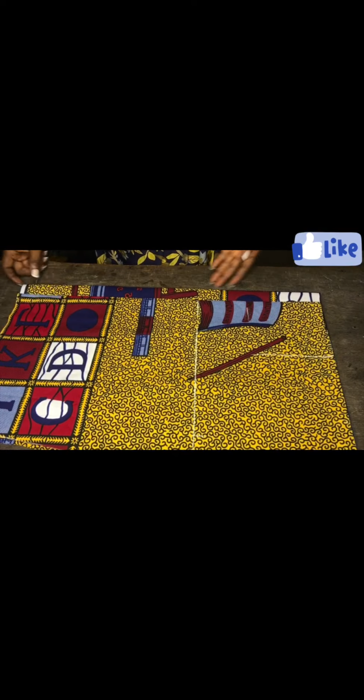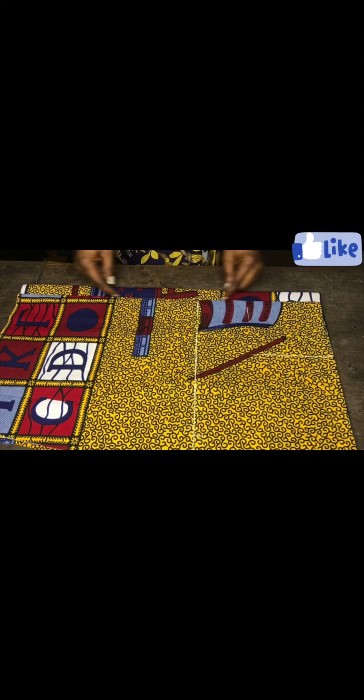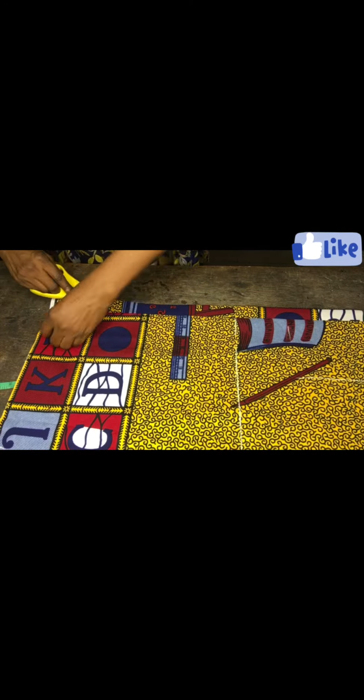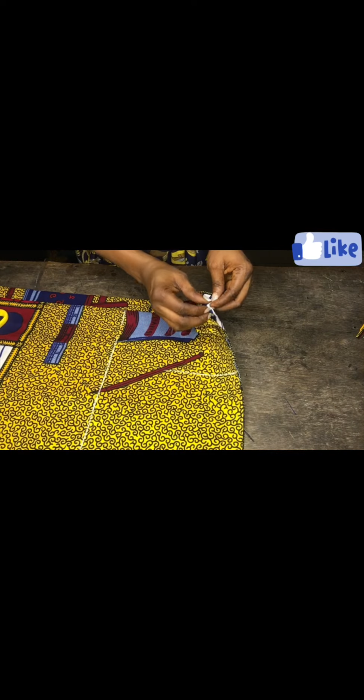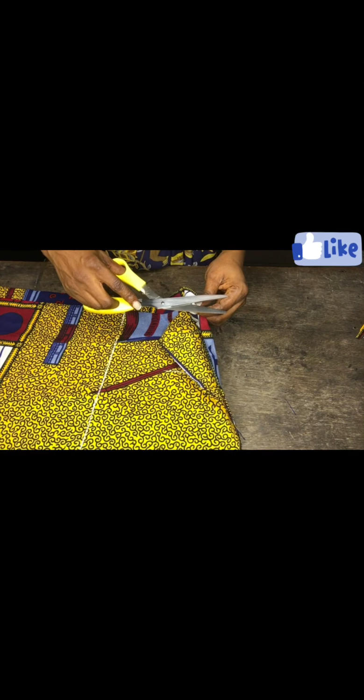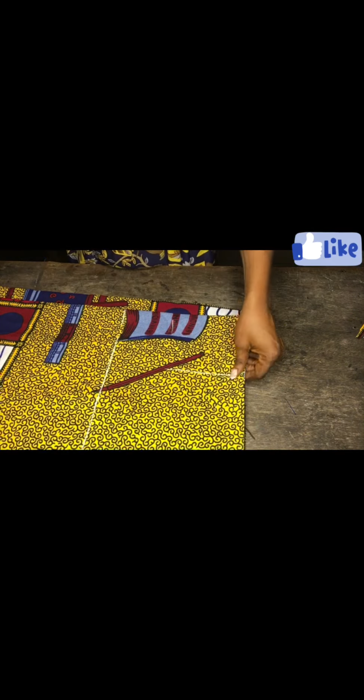So from where my zip allowance will start, I will still notch my darts. I'll still make a cut for my darts. So that is just so I will slash the zip allowance area. The back of that one is serving as the back of my skirt. So I will notch the zip allowance, then the darts. That's just the difference, just the zip allowance.